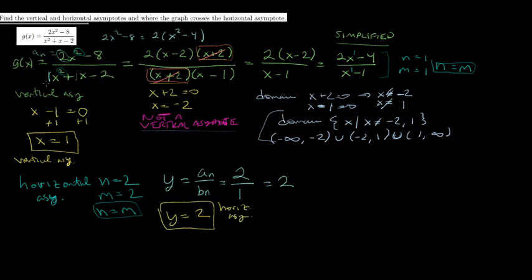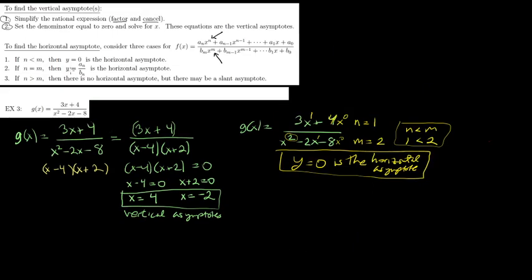Okay, so when the degrees are equal, as it happens here, whether you use these degrees or these degrees, 1s or 2s, they're both the same. And so that means we're in case 2, which means we have to actually take the leading coefficients and divide them. Why didn't we do that here? Why don't we deal with the 3 and the invisible 1 here? Because that's case 1. In case 1, it doesn't matter what the coefficients are. It's just y equals 0 when the degree of the numerator is less than the degree of the denominator.